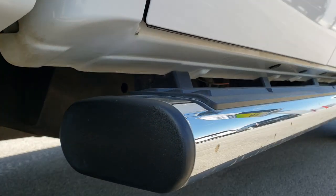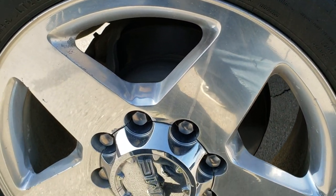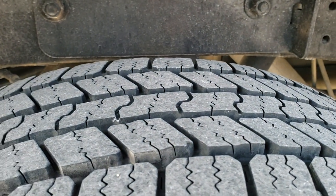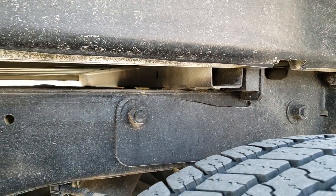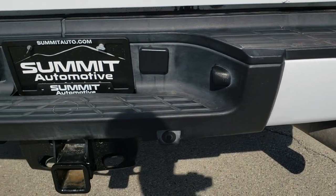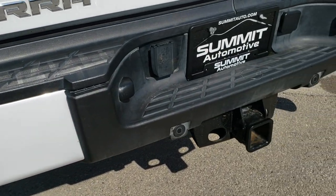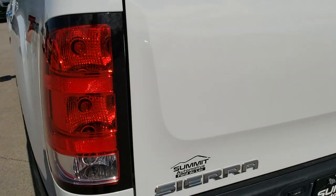Lower rockers look great — I didn't see any corrosion on them — and it does have those nice factory chrome step bars. The back rim is in nice shape as well, no scuffs or scrapes, and the back tires have just as much tread as the front tires. The box rails where the box connects to the frame are in excellent condition — that's always a good place to look for corrosion, as those are always the first things to go underneath. Coming around to the back of the vehicle, the rear bumper is in great shape — no dents or dings. It does have rear parking sensors and a full towing package including a receiver hitch and seven-pin wiring.